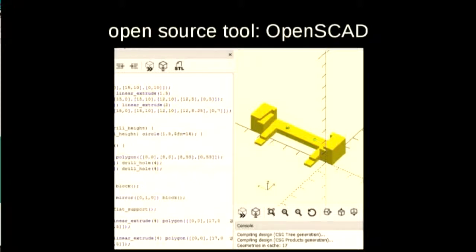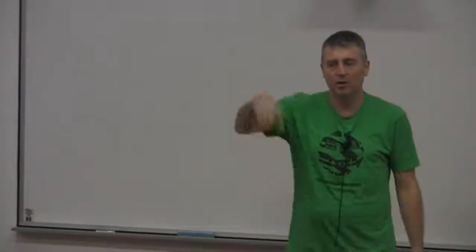Yes, I know, that's right, it was perfect. It's like, this is great. It almost looks like C because it's got curly braces and stuff. So I can sit there and say, I want this blob of rectangle stuff here and make it go this big and go over here and chop a bit off and put in a slice, put in a hole, done. Press a button, it goes to an STL file, put it in a 3D printer.